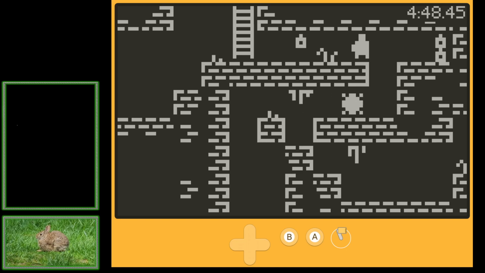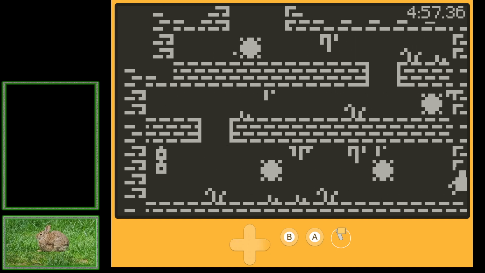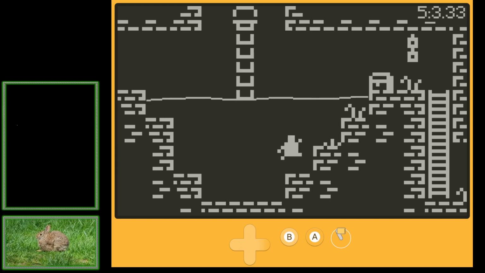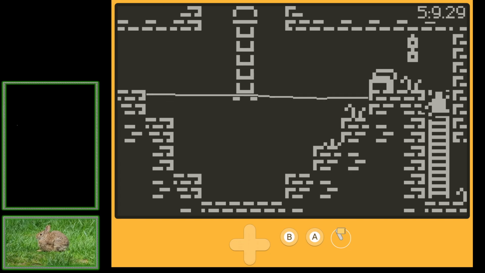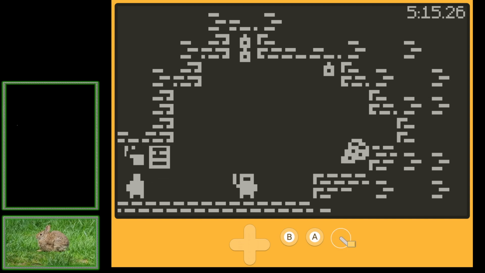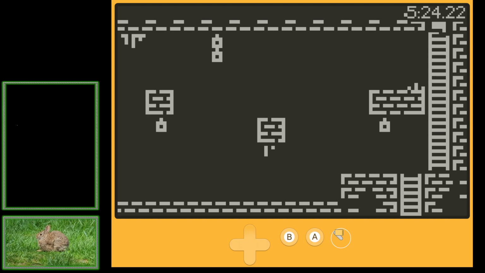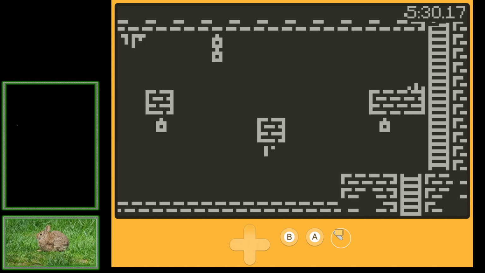Now we're going to be at what I like to think of as the Super Meat Boy room. It's a room where if you die, you could end up on the worst of cycles. Now wall climb, so that means the final power up, obviously enough, is going to be, I don't know what that was. Oh boy.